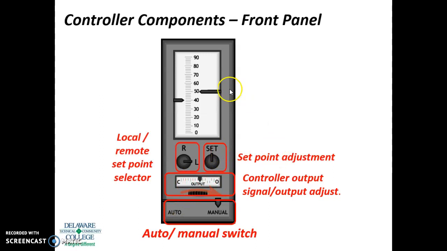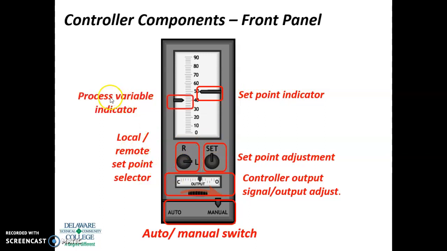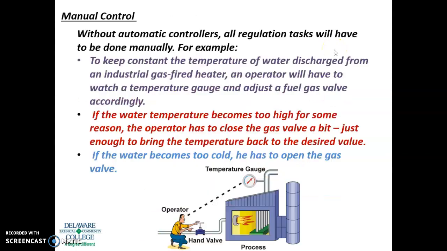This is just the set point adjustment. That's the set point over here. And then this tells you whether it's locally or remotely located. And then this is your process variable. And this again is the difference is calculated, and then the controller does its work inside its brains there.